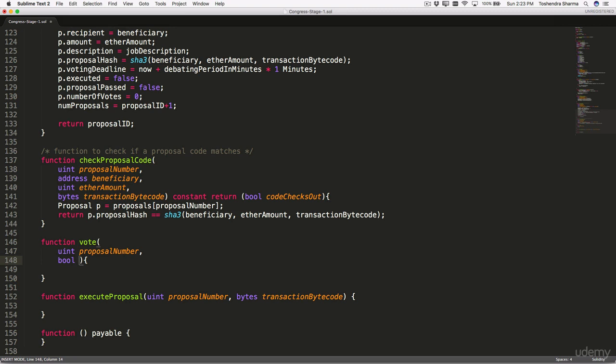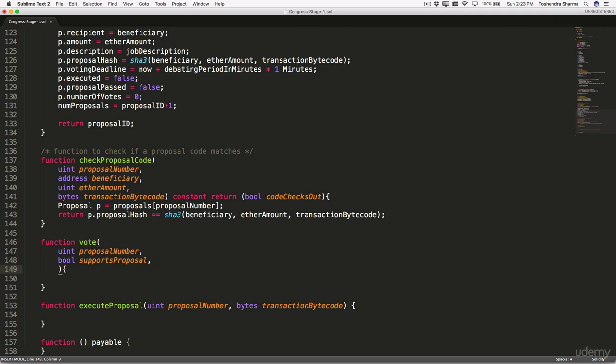So we need to add the proposal number and then the support, whether the support is there or not. Let's call it supports proposal. So supports proposal is there.